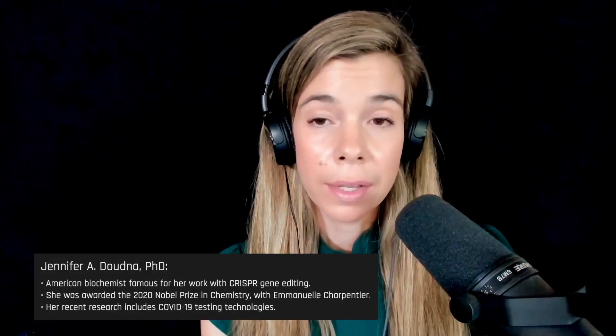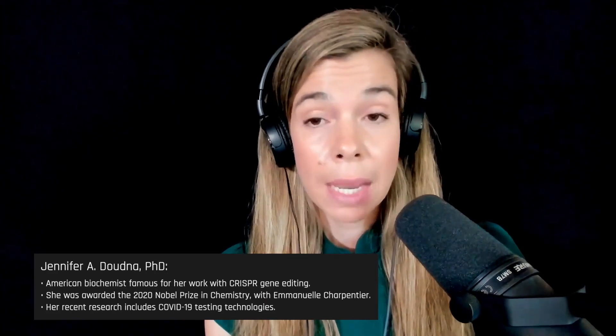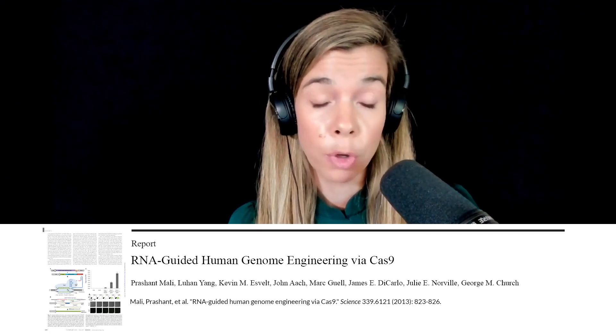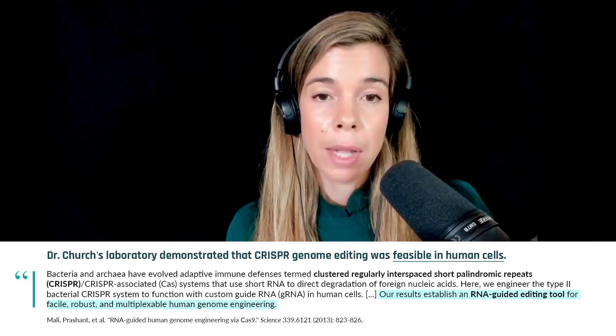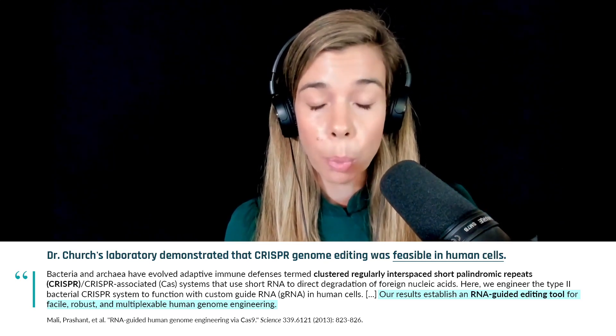Let's take a dive into some of the gene editing tools. Over the last 10 years since Jennifer Doudna and colleagues first developed CRISPR gene editing, there's been a lot of excitement about it. Your lab was one of the first to show that gene editing using CRISPR-Cas9 could be done in normal human cells. But acknowledging the undoubtedly revolutionary impact of CRISPR, do you think it's possible it's been overhyped from the standpoint of the public not having a more comprehensive understanding of where it fits within the existing toolsets of synthetic biology?